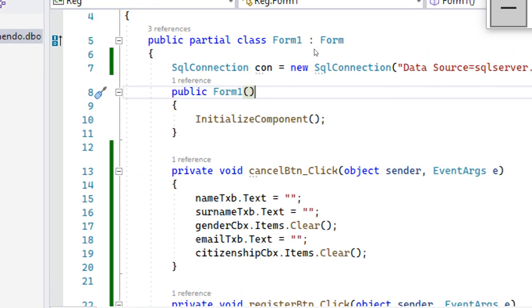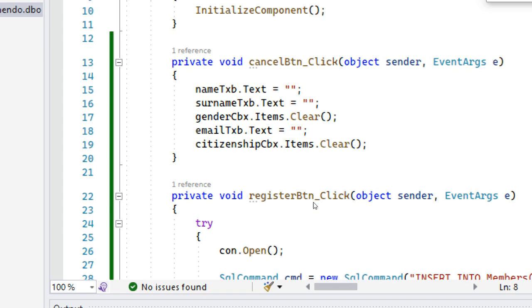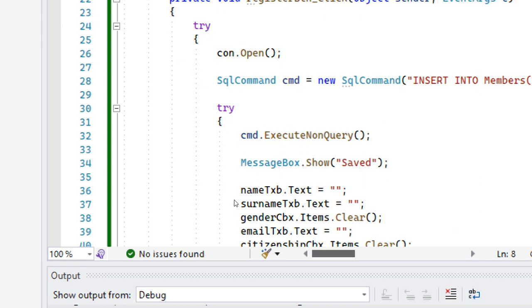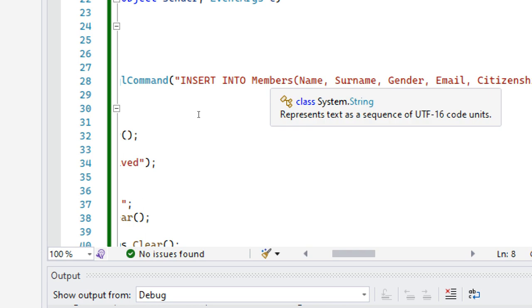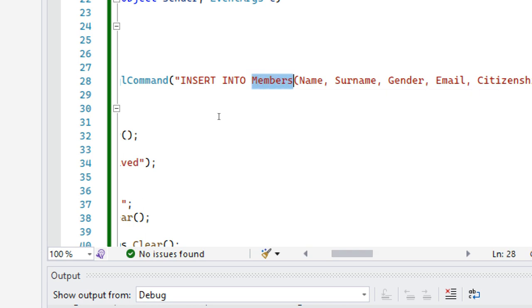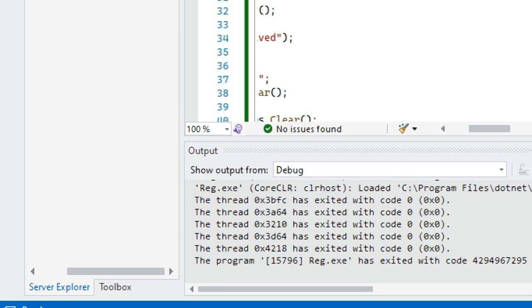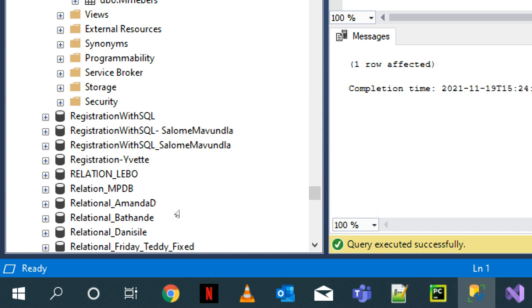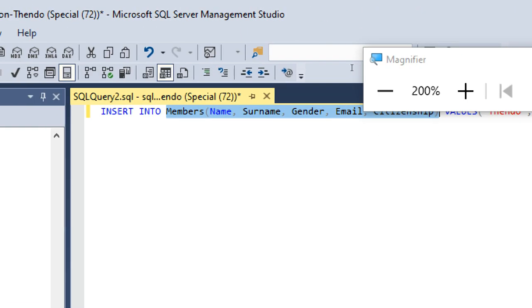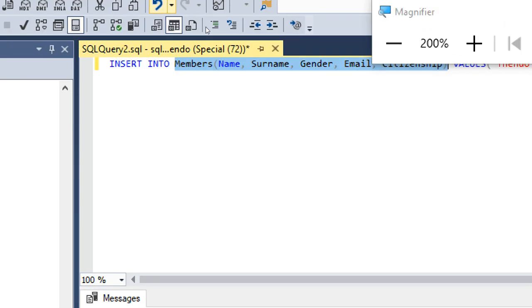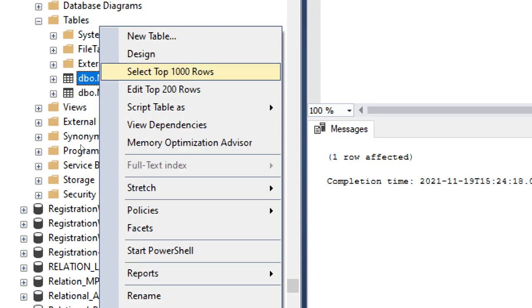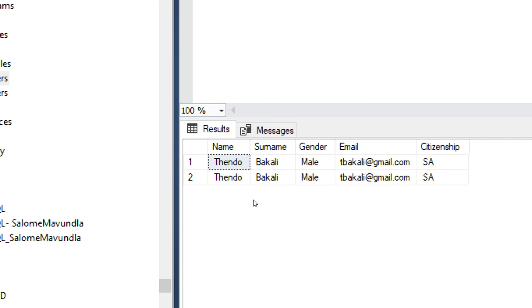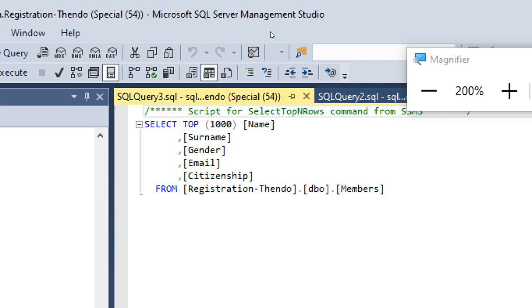Okay, so the error, you know what the error is saying? The error is saying the name of the table we wrote is not correct. So it's saying this members is not correct. Funny enough, the same statement works here. You see, exactly the same one. Because if we were to say in our table, show us the details that are in members, there will be these values that I keep adding here.